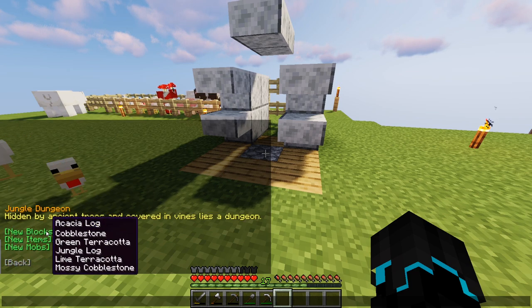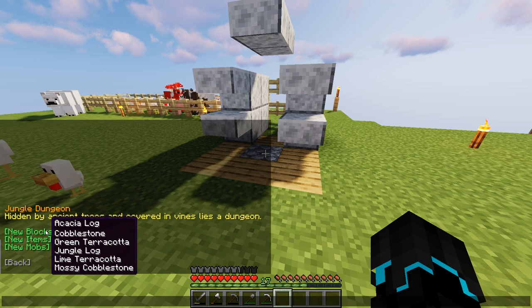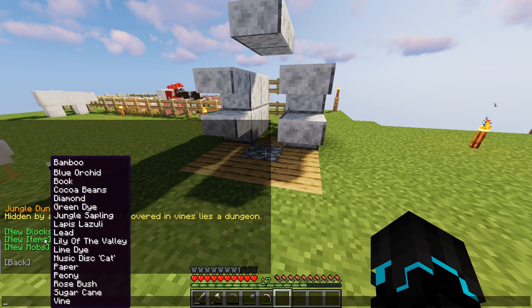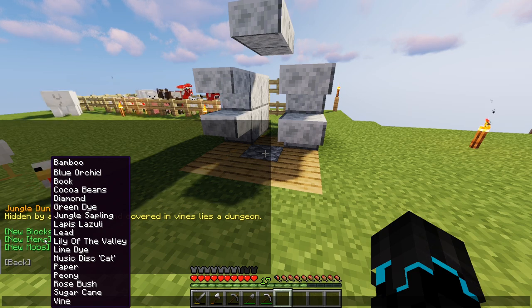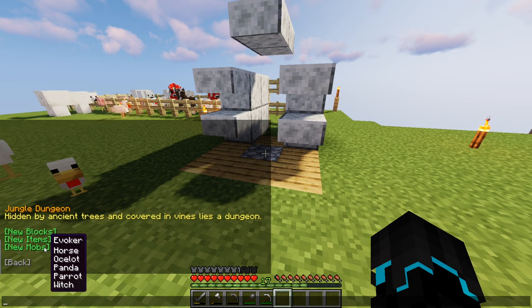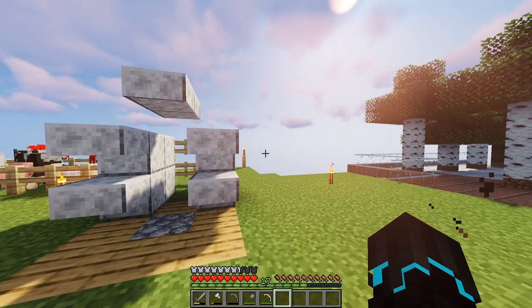Okay. New blocks are acacia log, cobblestone, green terracotta, jungle log, lime terracotta, mossy cobblestone. New items are bamboo, blue orchid, book, cocoa beans, diamond, green dye, jungle sapling, lapis lazuli, lead, lily of the valley, lime dye, music disc, cat, paper, and mobs: evoker, horse, ocelot, panda, parrot, and witch. All of those are zoo animals.